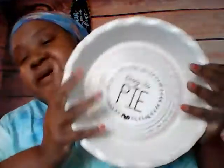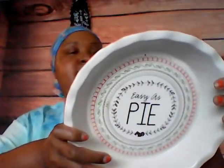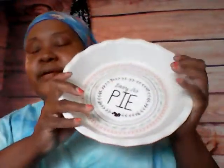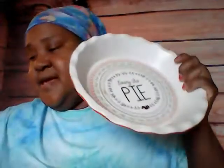Okay, so I'm back. And it's dusty. I'm sorry, you guys, I need to wash this. But it's the Pyrex, or not Pyrex, the pie pan, which is in the, what do you guys call this again? Not glass, but porcelain, I don't know. Whatever this is. But you guys look at this. With it, I got the plates. There's 4 plates. And I had more. I had another pie plate. I actually made a pie. And that's what my whole thing was, I was going to make a pie, put it in here, and give the pie to someone. Oh, you guys, I'm sorry for my screen going blue, but you give it to somebody as a gift along with a pie plate.